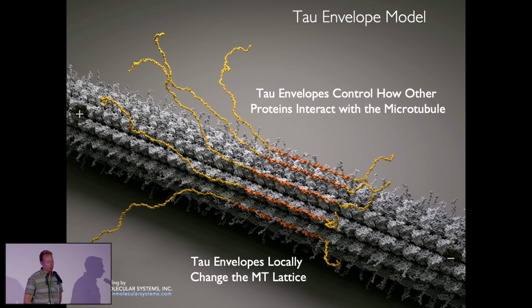So here's a molecular model of what we believe the tau envelope could look like. In gray is a microtubule lattice, and you see tau shown here in orange. The structure that is in dark orange, we actually have real data for. That comes from actual structural data. The rest of the molecule, we don't know what it looks like, so it's modeled here as a sort of unstructured noodle. But we believe these tau envelopes can control which microtubule-associated proteins can access the lattice, and most importantly, the tau envelopes can change the underlying microtubule lattice from expanded to that compacted form that I mentioned earlier.